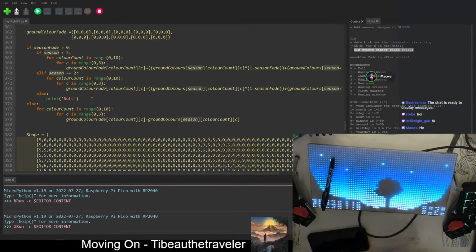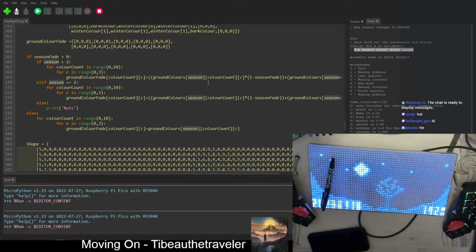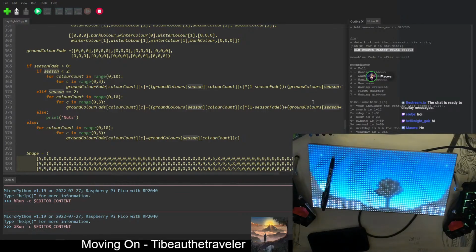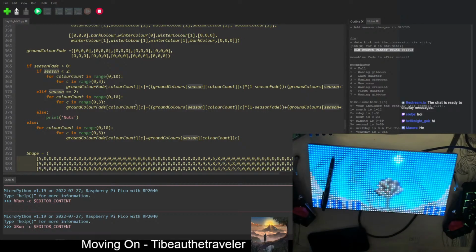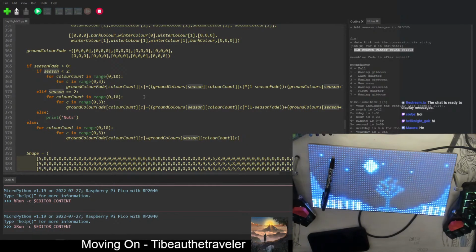I think that's how we have to do it. Because the color here will diminish.